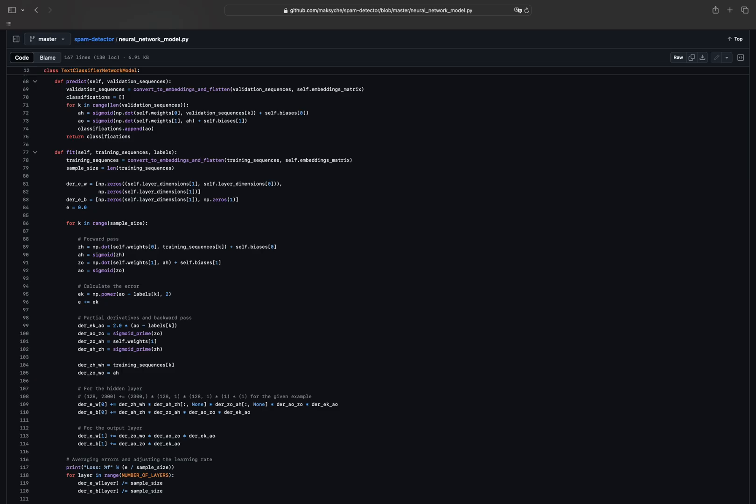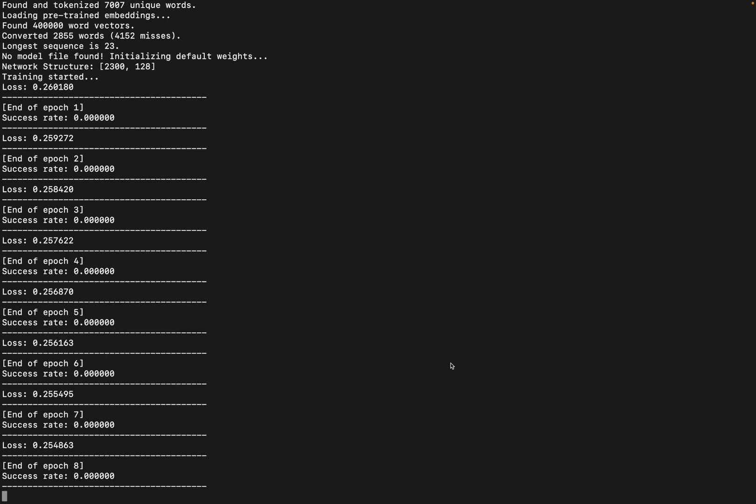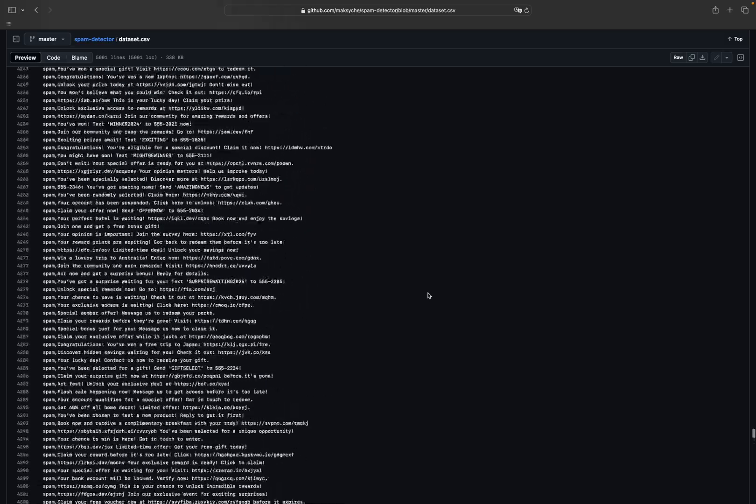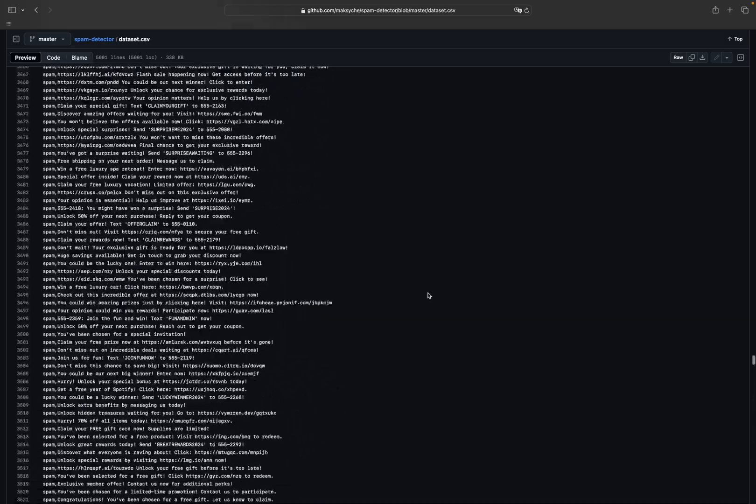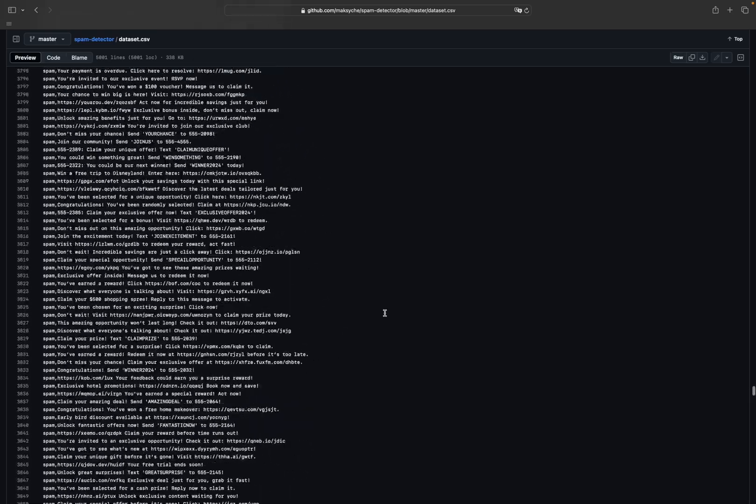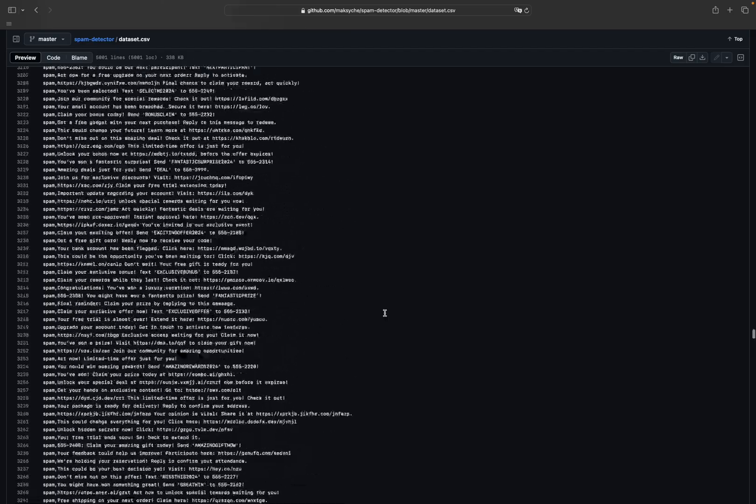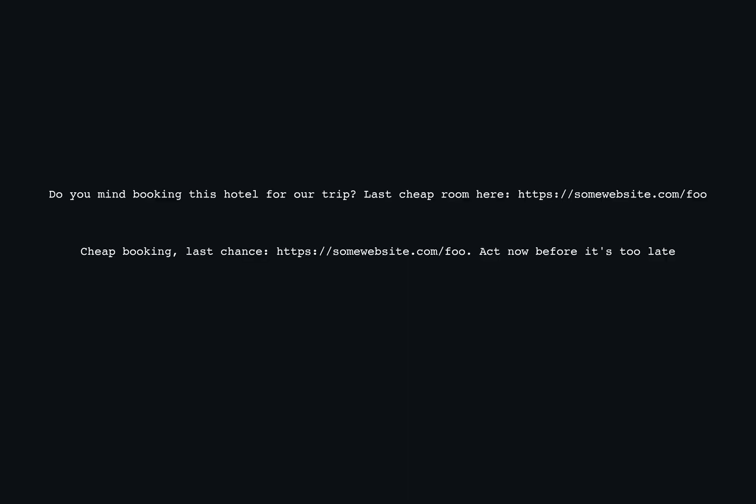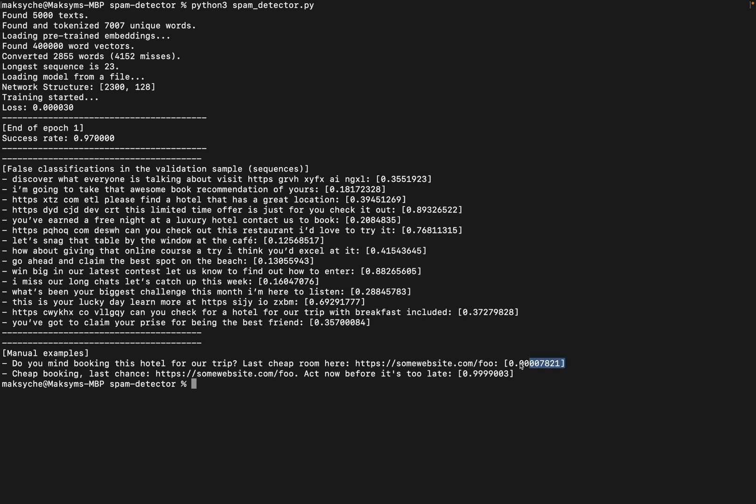I wrote down all these equations in a simple python code, trained this network for many hours on a dataset of 2.5 thousand spam and 2.5 thousand ham messages and got around 97% accuracy on the validation set. Remember that your network can achieve decent results only if your dataset has enough training examples for this specific task. Getting back to the first spam message example of this video. The dataset doesn't contain these specific examples, but the network correctly classifies the first message as ham and the second message as spam.